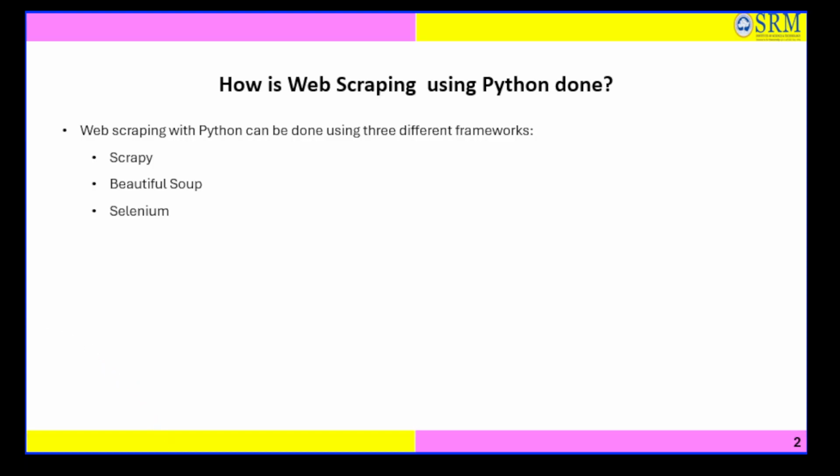Python seems to be the fashion these days, and it is the most popular language for web scraping, as it can handle most of the processes easily. It also has a variety of libraries that were created specifically for web scraping. So the first one, let's discuss Scrapy. Scrapy is a popular open source web crawling framework. It is written in Python. It's ideal for web scraping as well as extracting data using APIs.